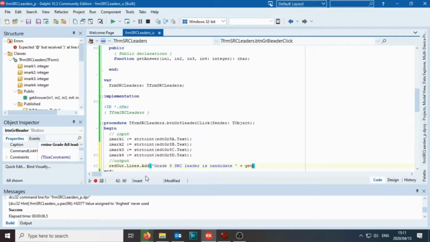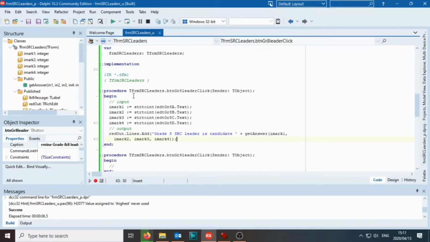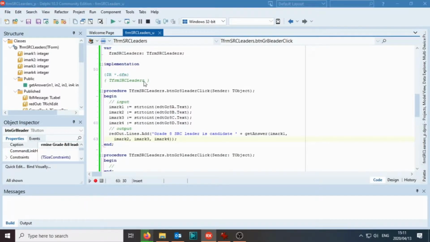We're going to say get the answer for us, pass to it iMark1, iMark2, iMark3, iMark4. There we go. So input the values. Here's the output, but with the output we call the processing, so it will do the processing in there and it will return for us the answer. Let's go and see if it works.